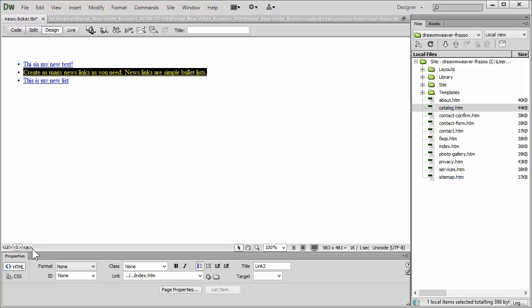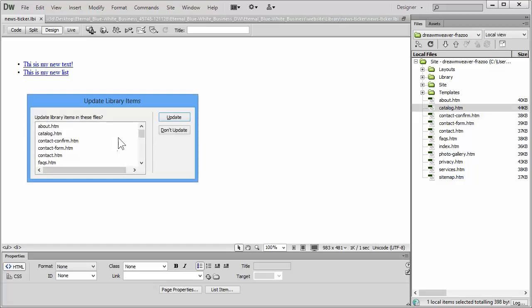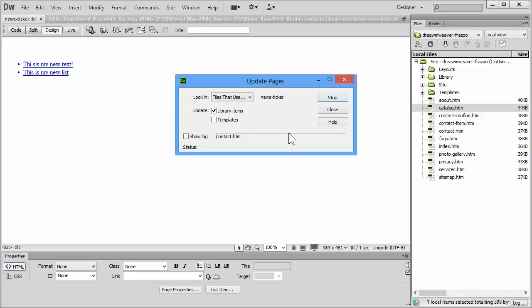It's probably the only LI tag you'll see when you select the text, but in terms of relationship, it's the first LI tag to the right of the A tag. So just click it and delete, and that's gone. Now save your changes. You'll get the update. Okay, it's updating the site.